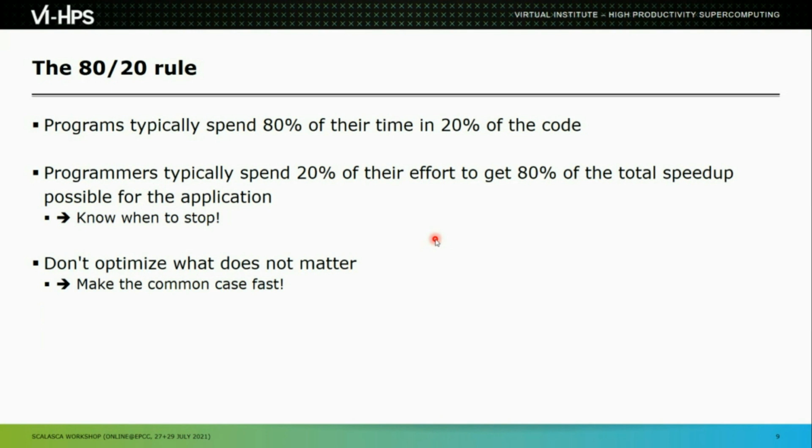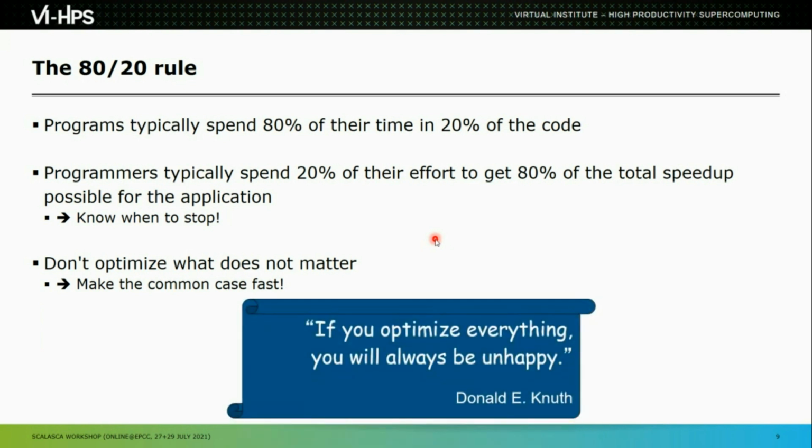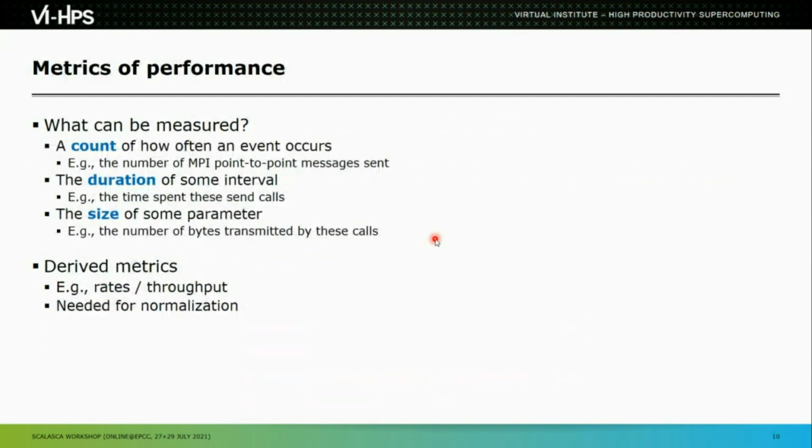So the guiding rule here is identify where you can have some benefit, where the code is spending most of its time, concentrating on optimizing that, make the common case faster, because the parts of the code that are not the critical parts are things that you could certainly spend time improving, but you'll have limited benefit from them. So you can spend lots of time and have relatively limited results as the outcome of that.